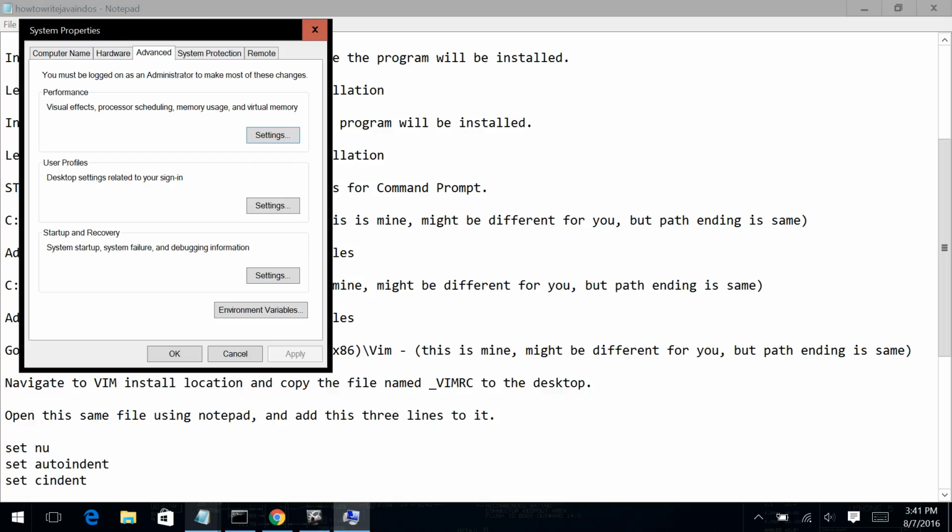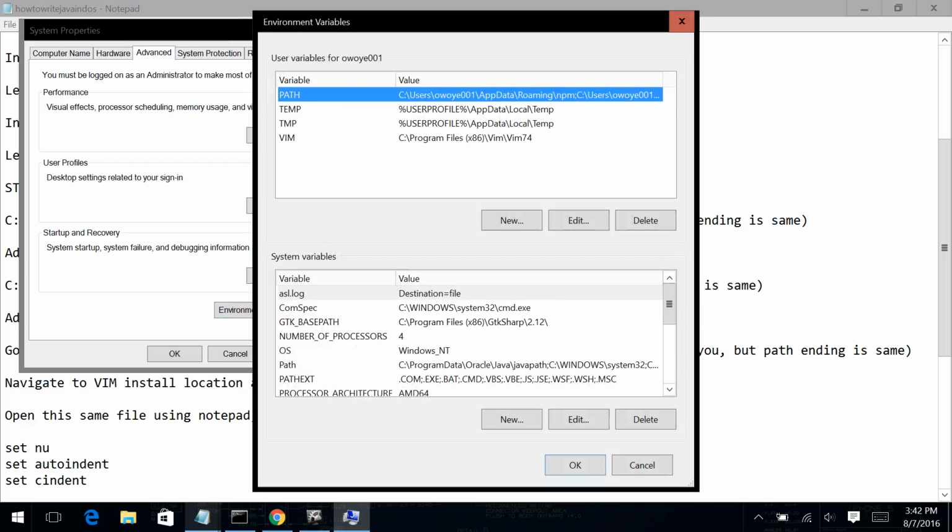Depending on what computer you're using, you might have to use different approaches to get to this same dialog box, but it's usually under the system properties toolbox. Click advanced, click the environment variables, and once that pops up, you might not see path. Yours might not display this way, but the process is still similar. All you have to do is add a new path to this toolbox here.